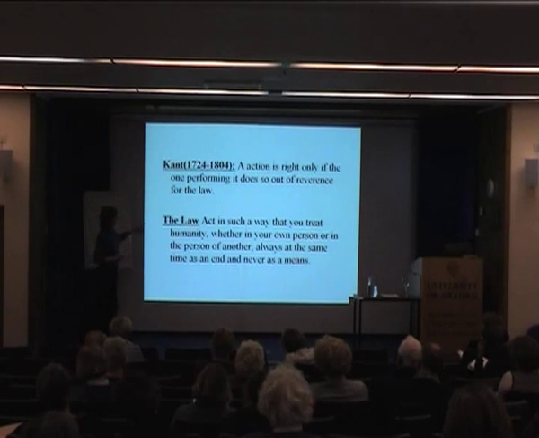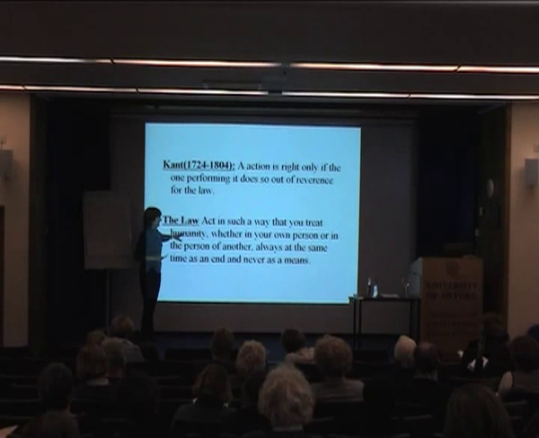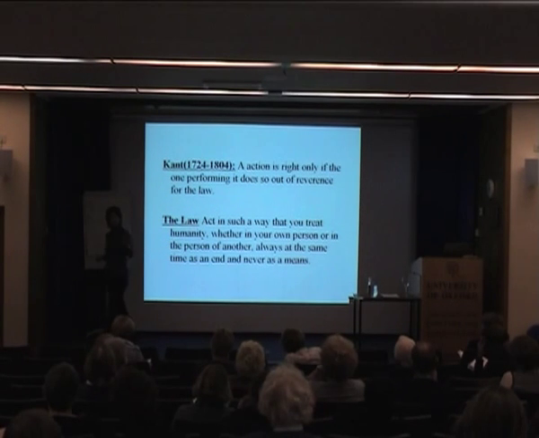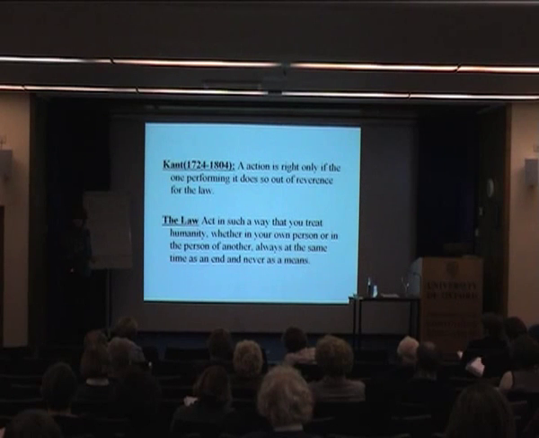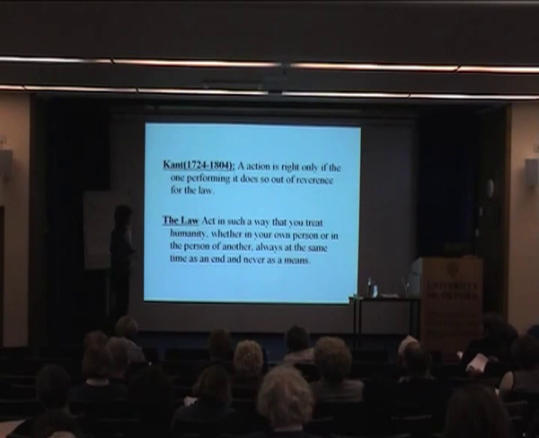So what Kant says is that you've always got to treat humanity as an end in themselves, because the thing about humans, and he allows that there may be other rational animals, but let's just talk about humans, the thing about humans is they're rational. They make choices, and they make them freely. Not all our choices are free, but some of them are. And the fact we can make free choices is what makes us moral animals.